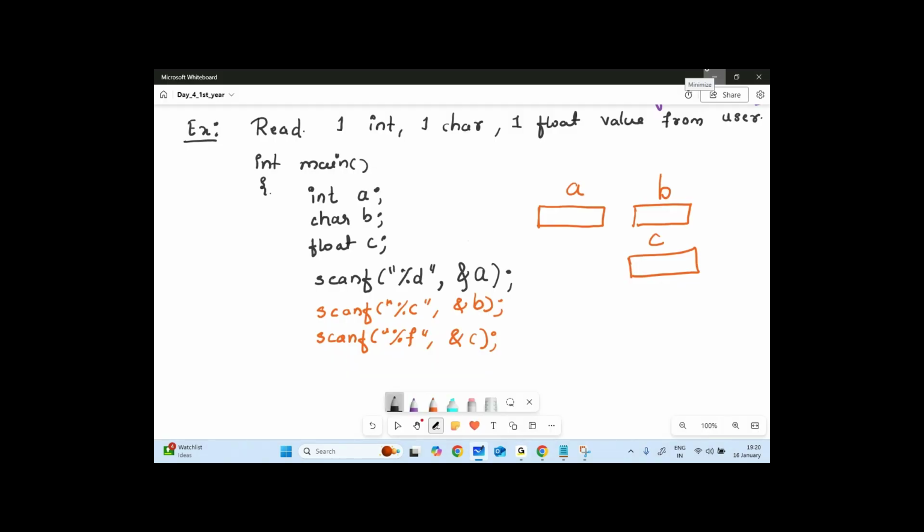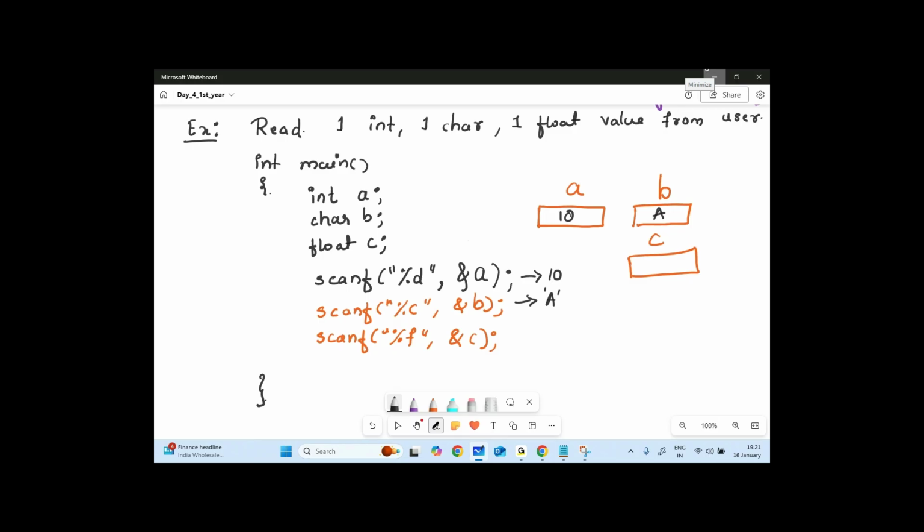So this is the basic example to read an integer, a character, and a float. Now let's assume I gave the input as 10. So 10 is stored in a. If I give the character capital A as input, it will be stored in b.